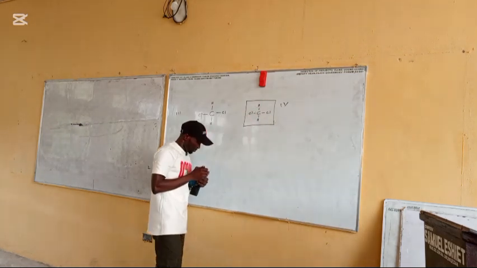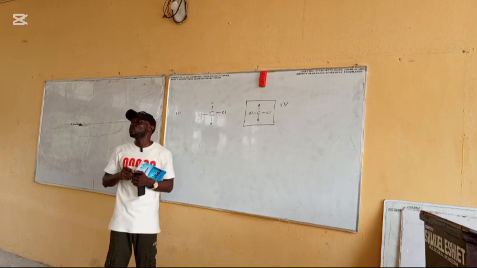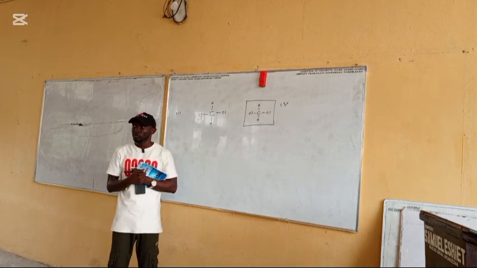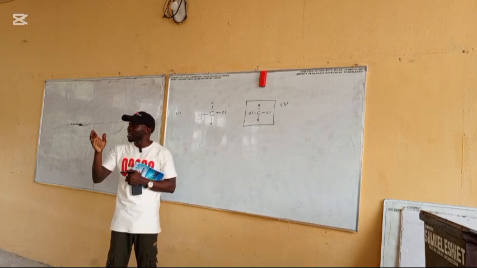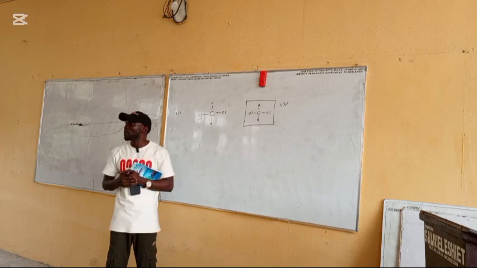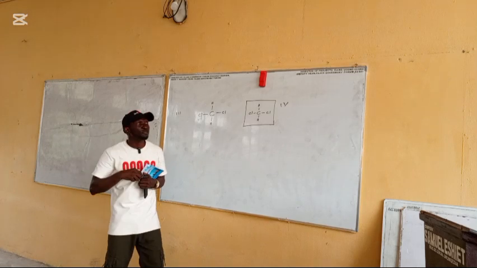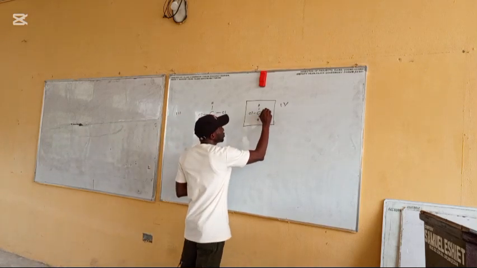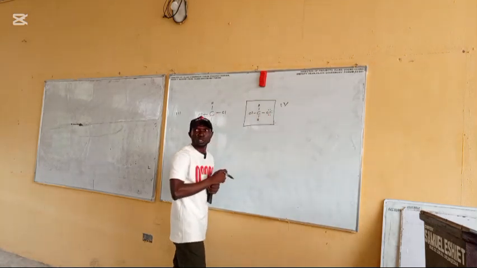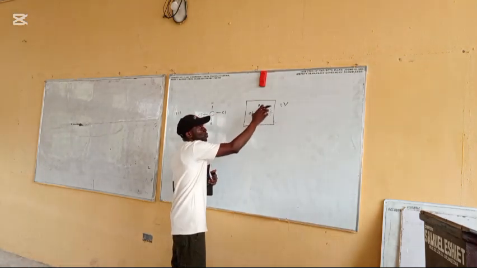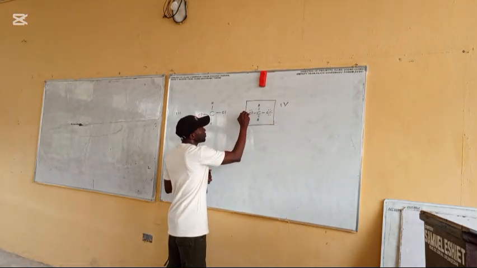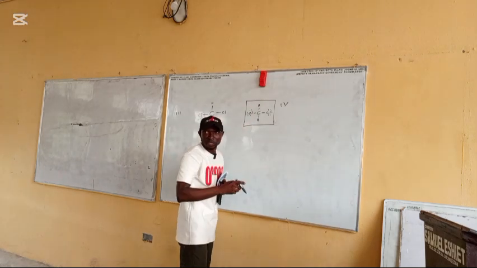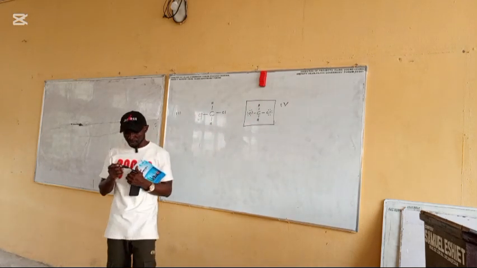And now at this point, how many electrons have we used so far? 8. How many is remaining? 12. Now you discover that if you put 6 more electrons around the chlorine, it becomes an octet, right? Because there were 2 already here. So if you put another 6, 1, 2, 3, 4, 5, 6, it becomes what? Octet. That's the final answer there.